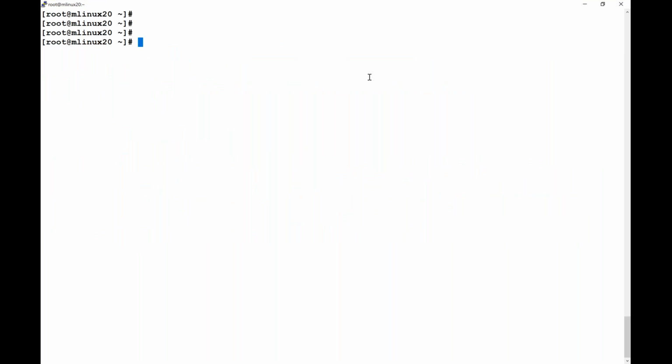Now let's say I want to do both activities in a single shot. I want to stop a service and disable it together. To do both things at a time, we go with the command systemctl disable crond and just add --now. Now --now can be used at the beginning or after disable.